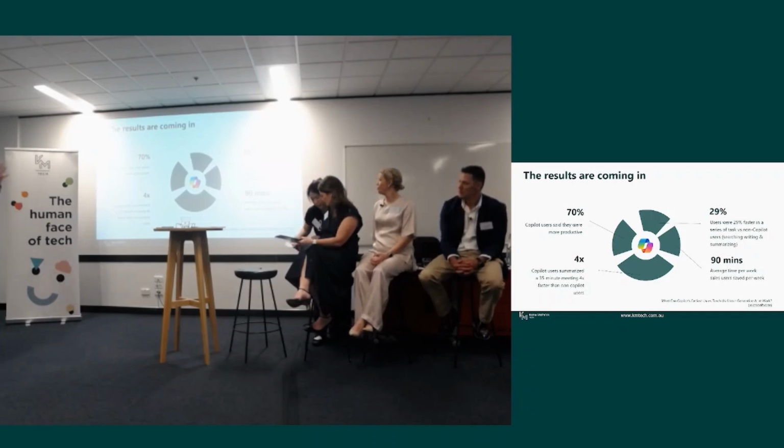If we moved outside of Teams, so things like searching, drafting, summarizing text, the Copilot group, again, was 29% faster than the non-Copilot group, at least at an equivalent quality standard as well. So 30% of time back in their day for those tasks. And it got to the stage where they reviewed the sales team individually, and they found that the average salesperson was able to bring 90 minutes back into their week. So that was the amount of time that they were able to save. 90 minutes more that they were able to close deals additionally in the week.